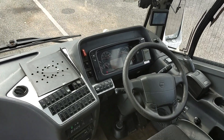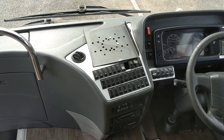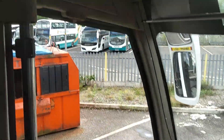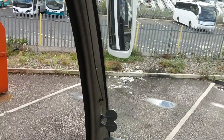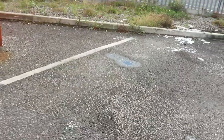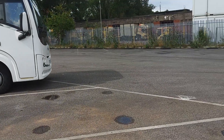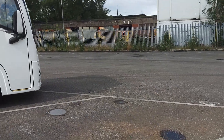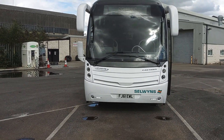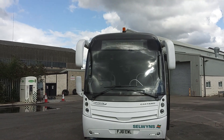Everything else is where it should be. It could do with a blanking plate where that all is just to tidy things up, but other than that the dash is all good. It is what it is — we all know this is a 53 seat school coach with a bit of school private hire in between. It might do a races at the weekend and that's that. It's nothing flashy, there's no bells and whistles, and we even give you a free Belisha beacon on top just for good measure.